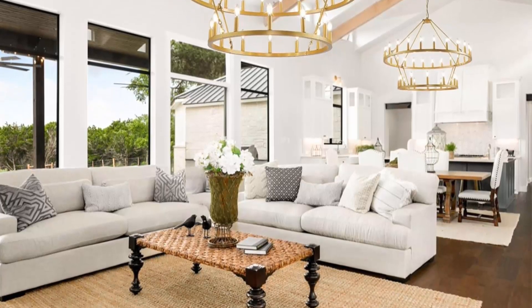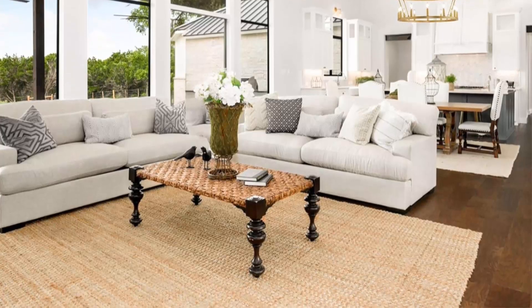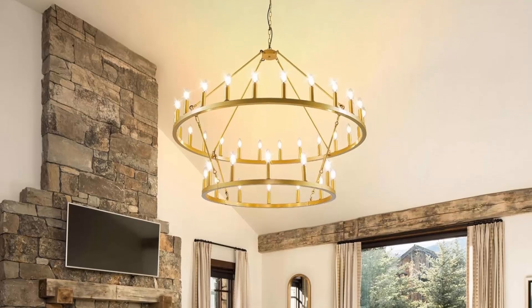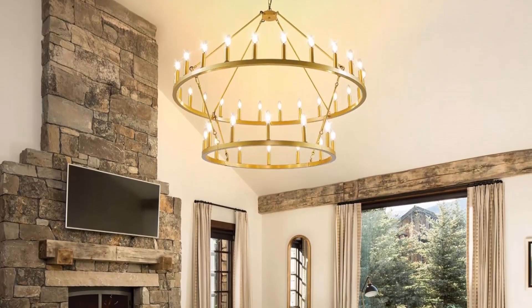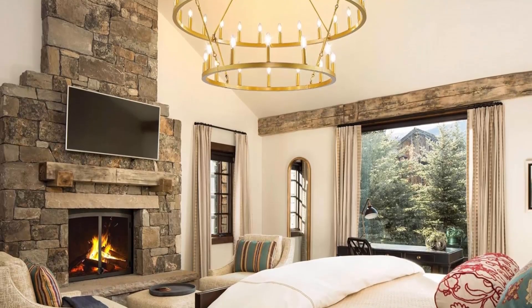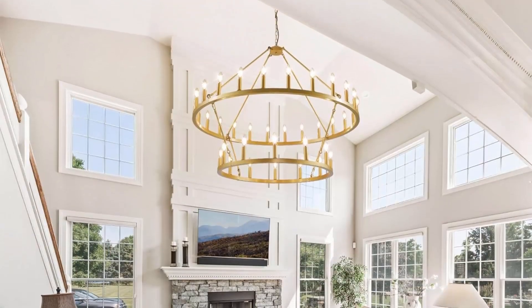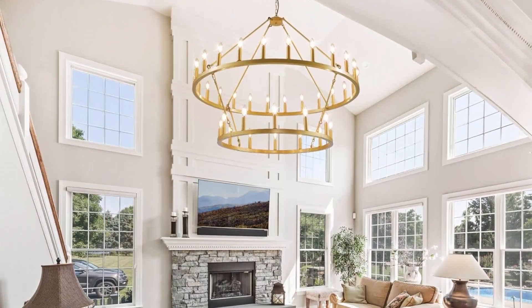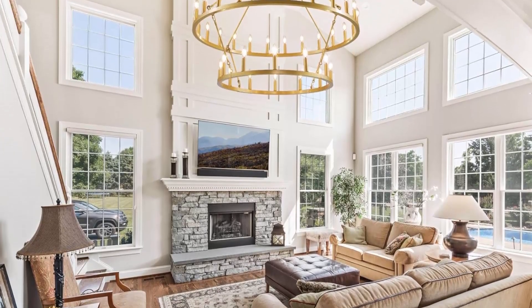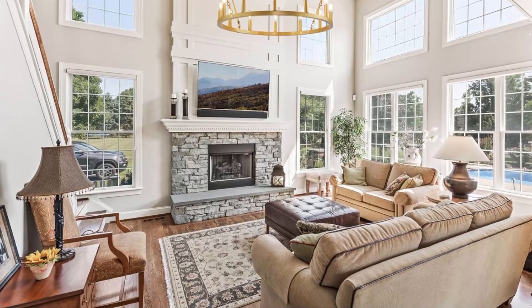This 2-tier gold chandelier features a high-quality round frame with a classic gold finish. The 36-light design provides 360-degree light coverage, fully lighting up your house with a cozy atmosphere. With solid design, the fixture is ideal for both modern and traditional interiors. It provides bright and warm light that can elevate your decor and fits industrial, antique, and retro interior designs.